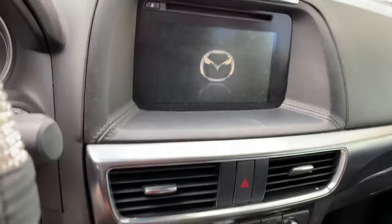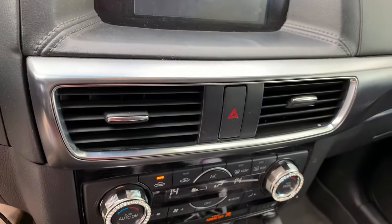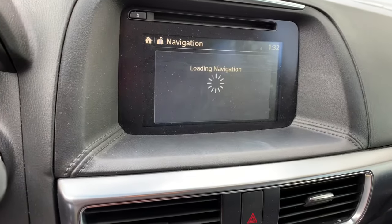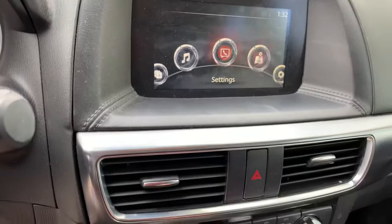Nothing on the touchscreen would work. I think it was because that home button was stuck down. Let's see if the touchscreen works. It does. Let's see if the home button works. Home button works. Dial works.